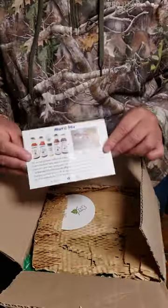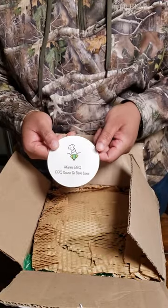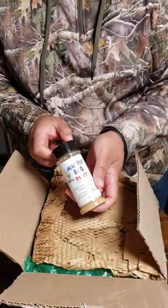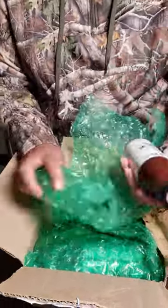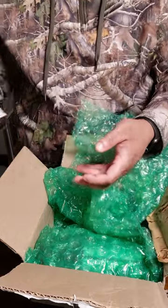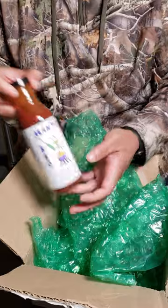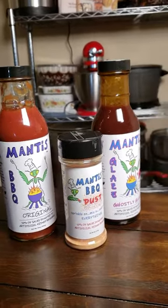So they gave us a nice little card with all the information about the company, a nice Mantis BBQ sticker that I put on my editing laptop immediately, all right? They hit us with some of that Mantis BBQ dust, and that's their rub, and they said it's also good to put on the rim of cocktails, y'all, so I'm gonna have to try that out. And then they gave us the Mantis BBQ glaze, and they also blessed us with the Mantis original BBQ sauce. And y'all, can we just talk about it, this looks amazing. The packaging is great.